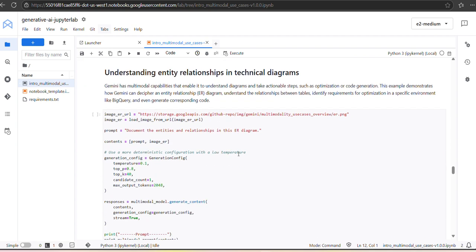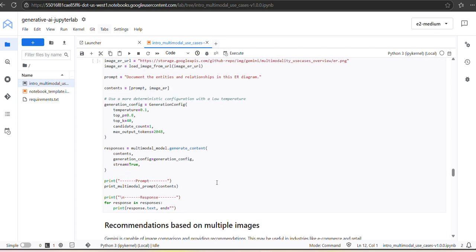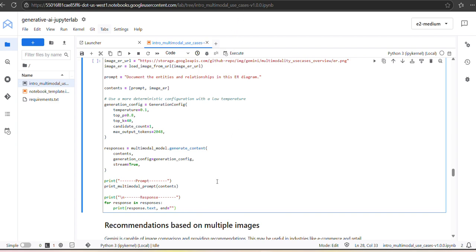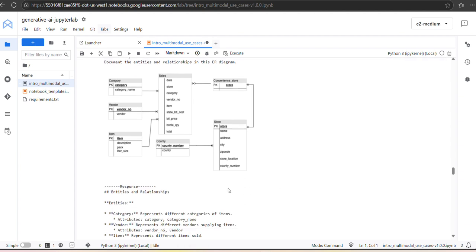Now let's try to understand the entity relationships in this technical diagram. I have limited time for this lab. We have this flow chart, which is an ER diagram showing the relation between the fact table and the others.